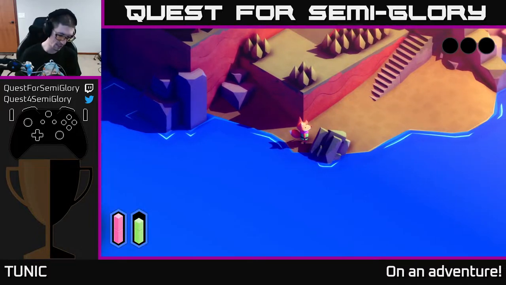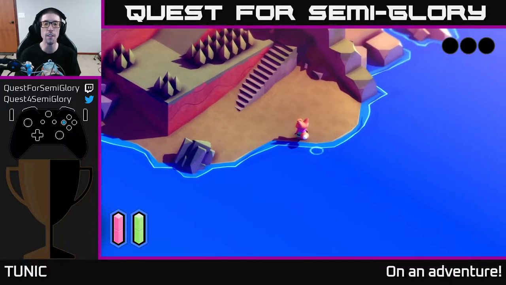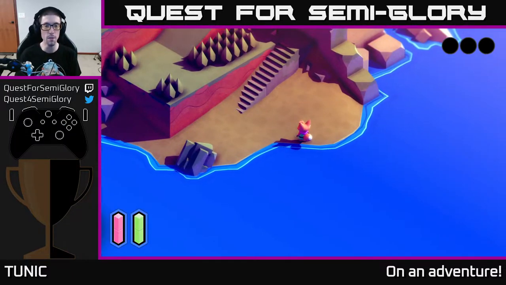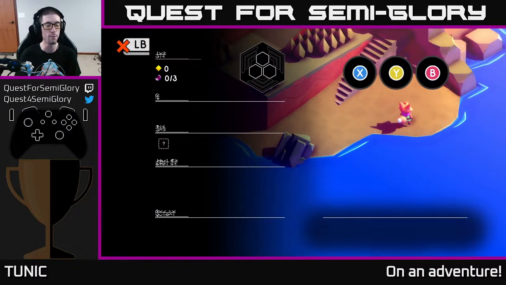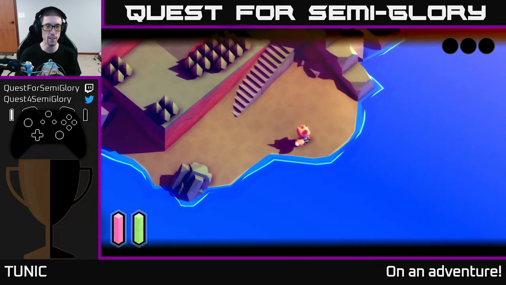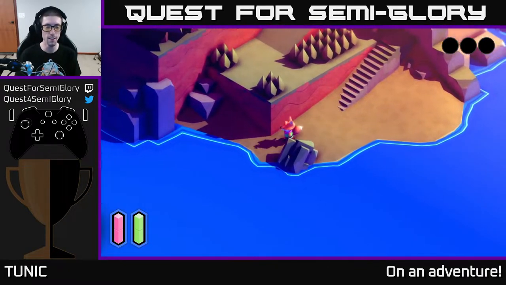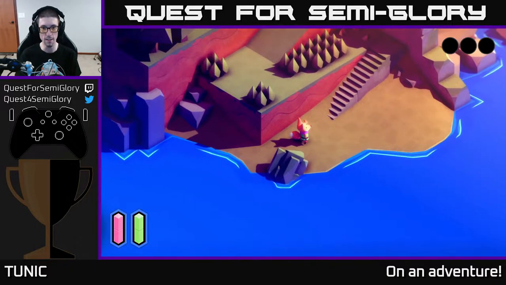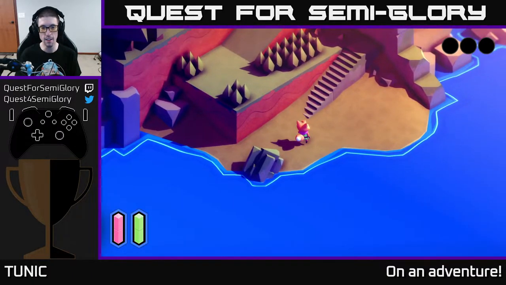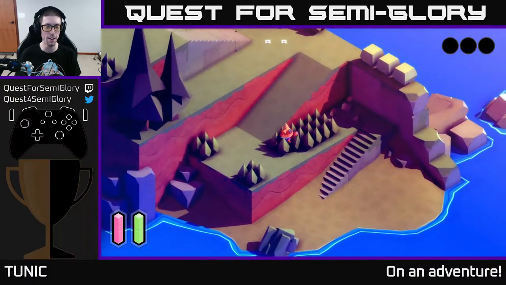Let's do a quickie control check for everything here. Looks like we got our standard move. A is dodge roll. X, Y, B is nothing yet. Right trigger is nothing, right bumper is nothing. Left bumper is what looks to be an item menu. Right trigger is some sort of camera focus. Left stick to move around, right stick does nothing, and I think that's all we got here. Clicking the right stick does something, but not sure what it does just yet. Okay, let's go take a look around.